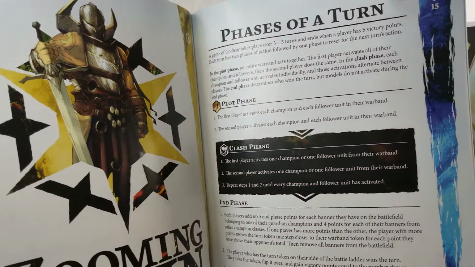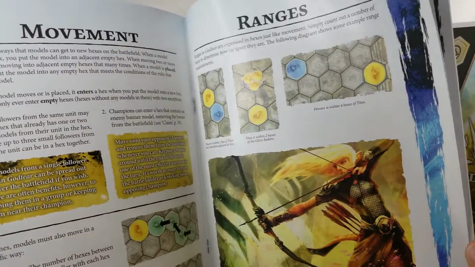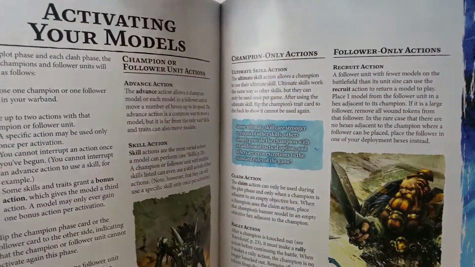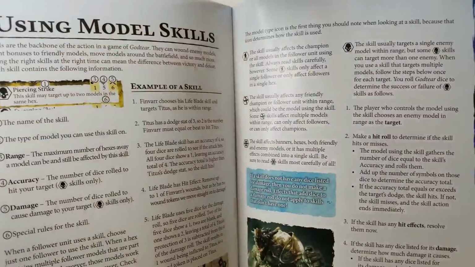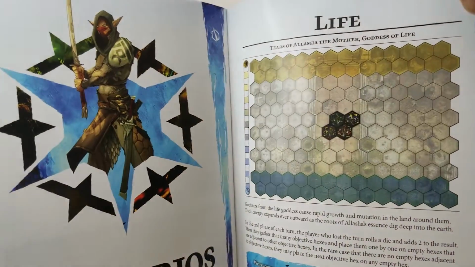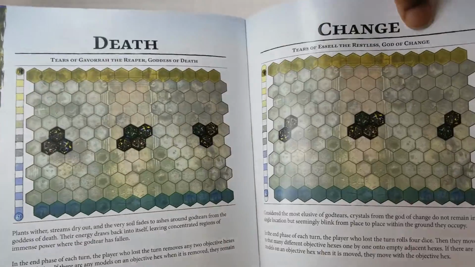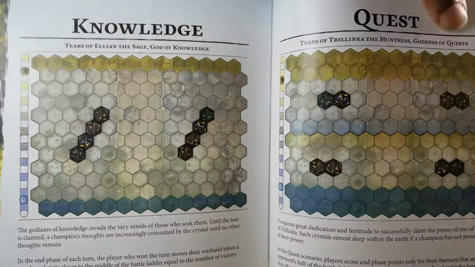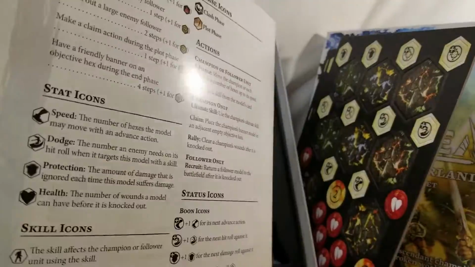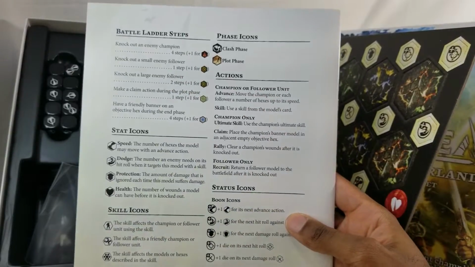Interesting. Phases of a turn: plot phase, clash phase, end phase, movement, ranges, activating your models, using model skills, status effects, knockout, scenarios, life, death, change, knowledge, quest. These are the scenarios. Chaos. Got a cool index, all alphabetized. And the back page for a one-page overview. All right, let's go back to page 10. Try to make a little bit more sense of it.